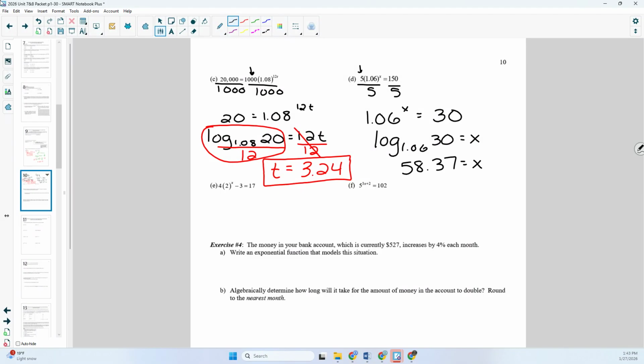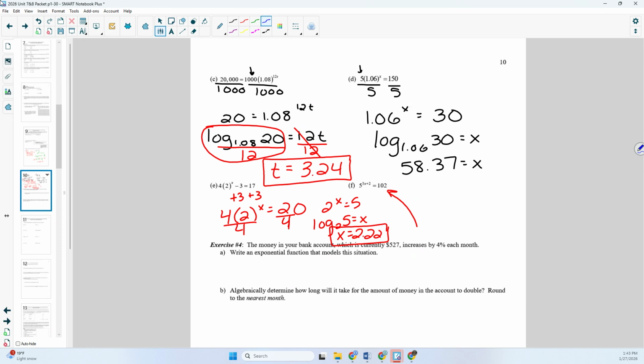On the next one, I have 2 steps of things to get rid of. And then I also need to divide by 4, and I get 2 to the x equals 5. Now I'm ready for log form. And if I take that in my calculator, I'm going to get 2.22. So I'm going a little faster now, but if you need slower examples, you can go back to some of the previous ones.